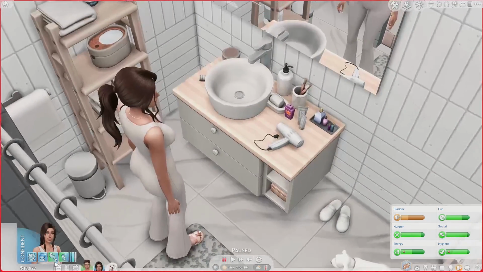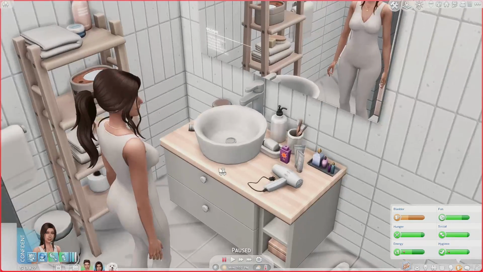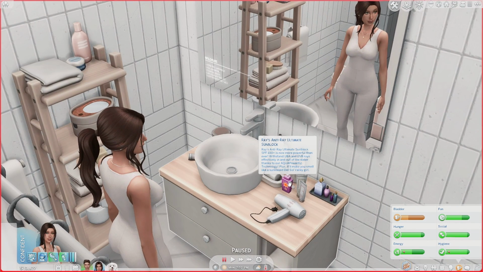We again got a buff from it, this time it's saying protected from the sun. And the reason why I like this one so much is, especially if your Sim lives in a world that is usually quite hot, it's very realistic to apply sunburn protection before you go out.